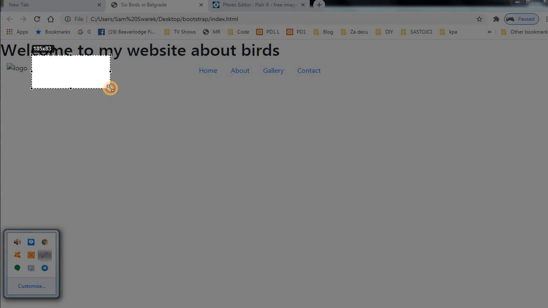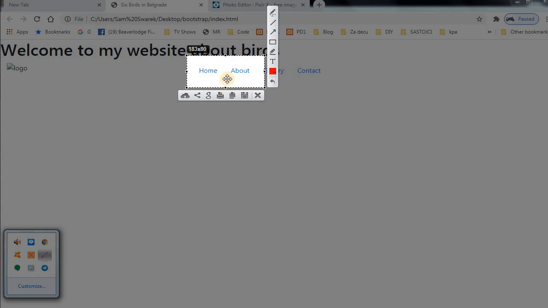Okay, maybe you want it like 180 or 170. 180 depends what you are going to place inside. So see, it's about pretty much the same distance up and down. Okay, so it can be like 180.75.